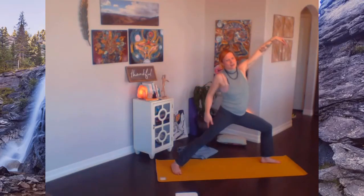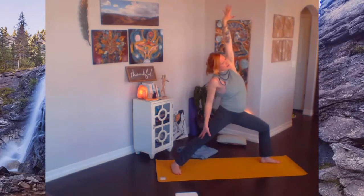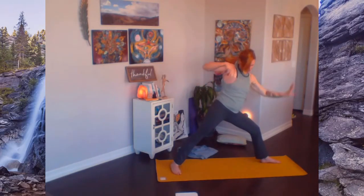inhaling, allowing that arm to creep down that opposite leg, powering up, opening up, keeping the integrity, opening up that arm, opening up that hip, just peeling them open. Exhale, straightening up that front leg, finding a little free movement here, moving back, maybe moving a little bit forward while you're still engaging on the floor, moving around, finding that power in your legs, in your arms.